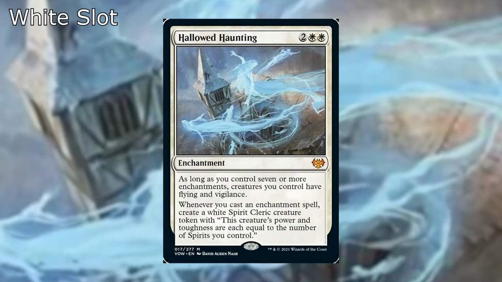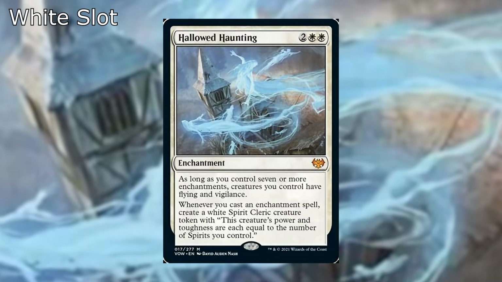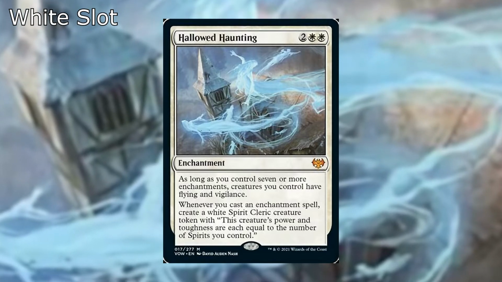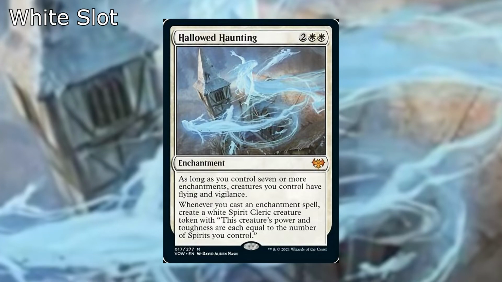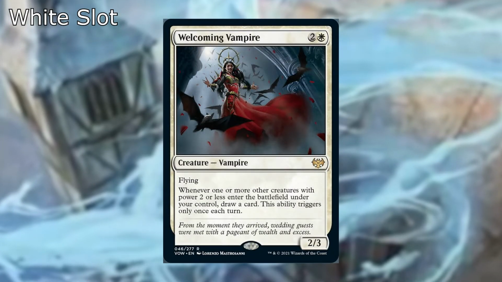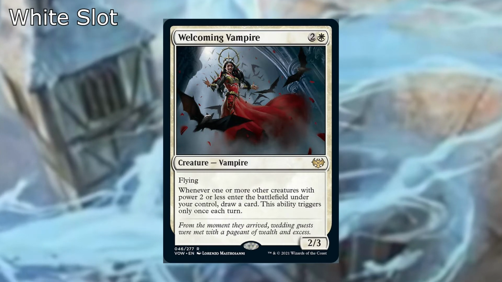Plus, it has enchantment support as well, so it just seems like something that you can really build your deck around or have a lot of synergy with existing enchantment and/or spirit type decks. So that was my first pick. Next, I went with Welcoming Vampire. That's a 2/3 Vampire, two and white to cast.